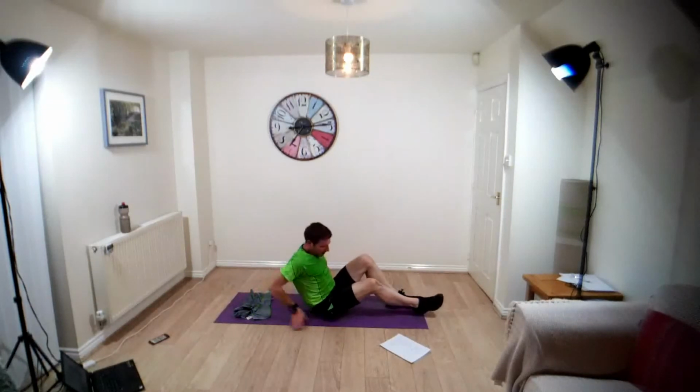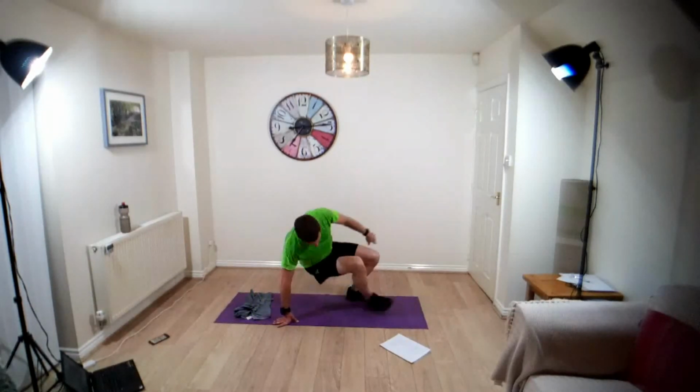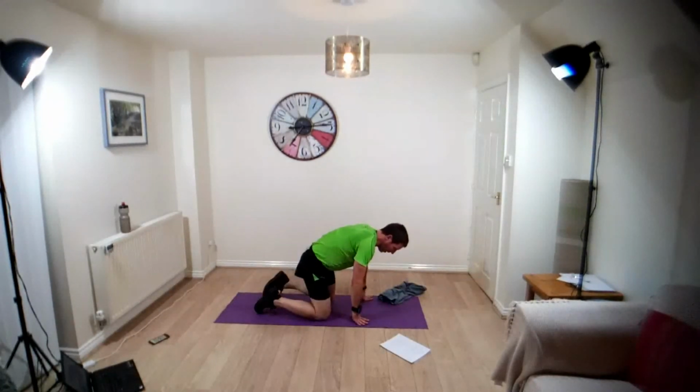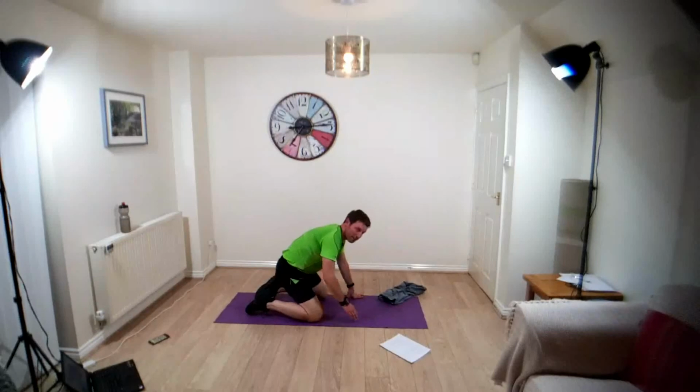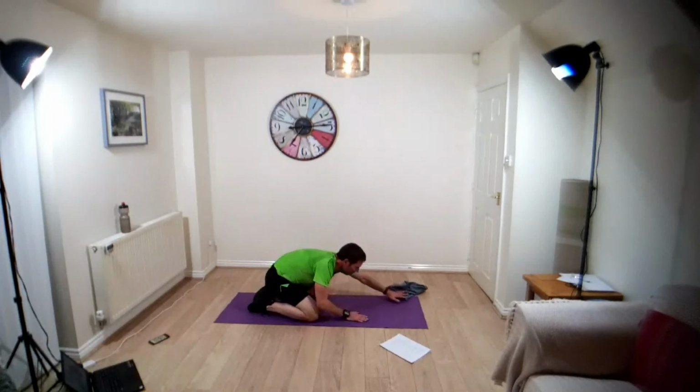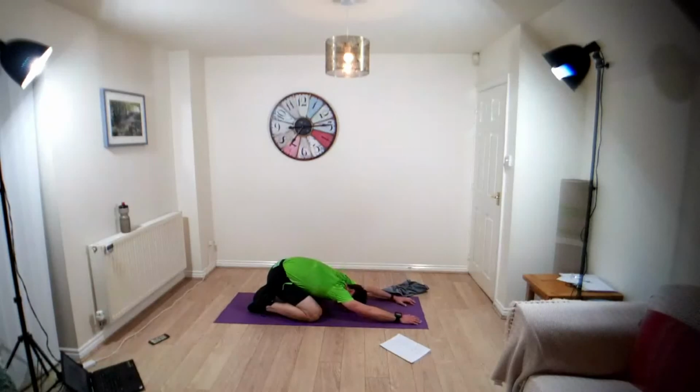Come over onto your front, into child's pose. If you don't know that, got your feet apart, put your backside down to your heels, reaching out in front. Take the head to the floor if you can, and you're just reaching the hands out in front, and just relax there and breathe.